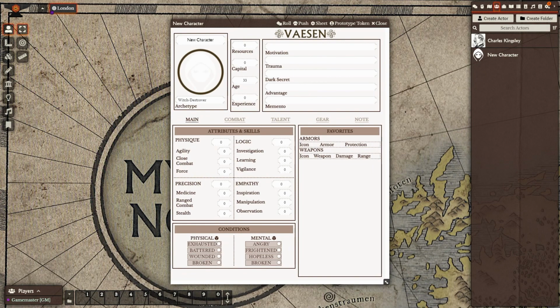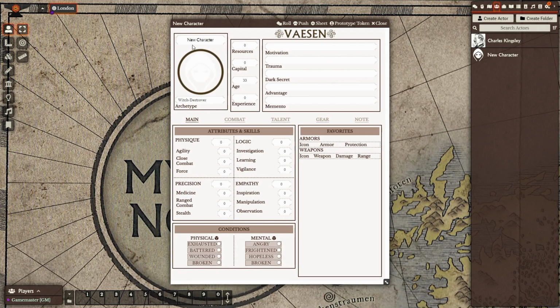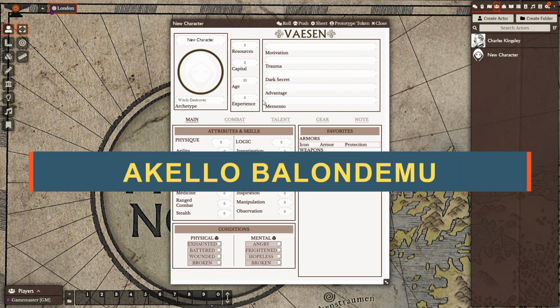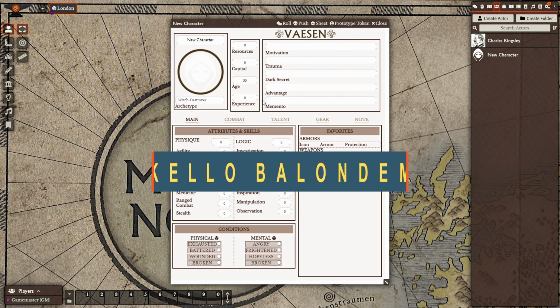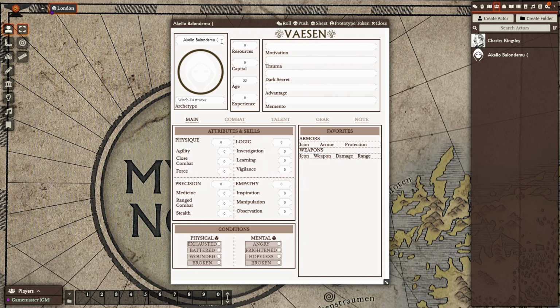All right, so before we go ahead and do that, let's go ahead and give him a name because that's the next thing right here on our character creation list. I already got a name picked out for him. Oh, you know, I'm ready, Freddy. Akelo Balandumu. That is his name. But he's also known as Ezekiel the Zealot. So Akelo Balandumu is his real name. Got a background for him. I got the whole thing going on, y'all. Oh, I'm already all up in it.